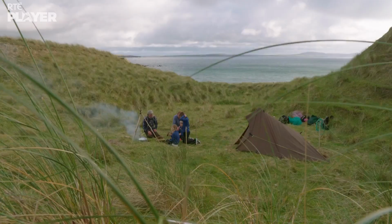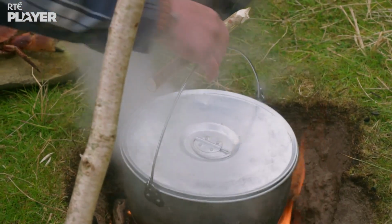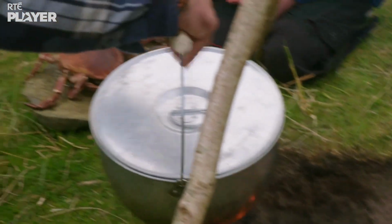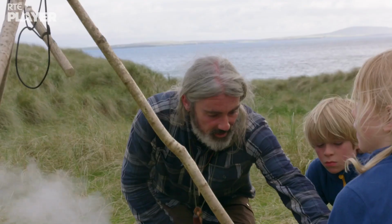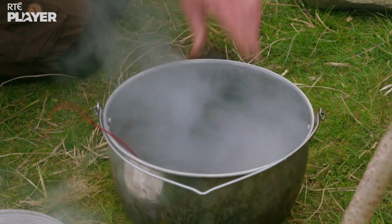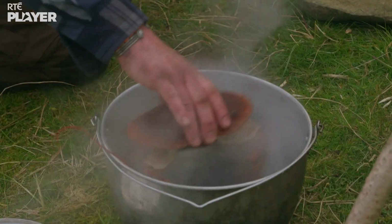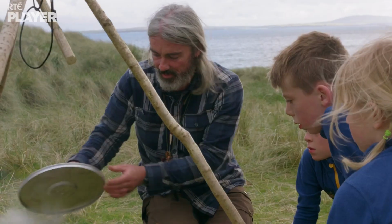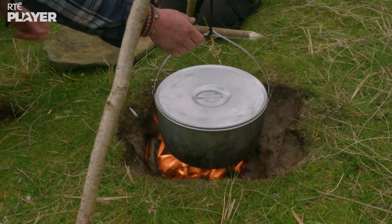Now that the water is on the boil, it's time to put them into the pot. Look at the amount of steam coming out of the pot. So there's a wonderful sign that it's on the boil. That is hot, okay? And all we do is, nice and gentle, place them into the water, and I let them drop just when I get near it because this is hot. And what we're going to do is put the lid back on, and now we'll leave them there to cook.